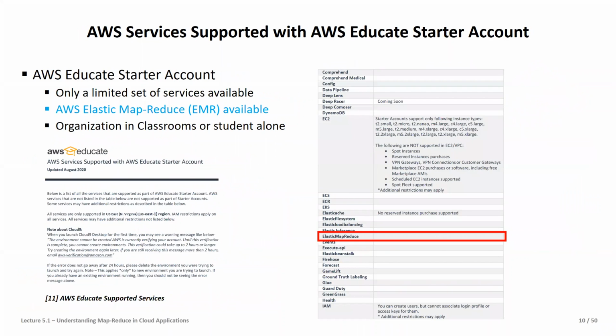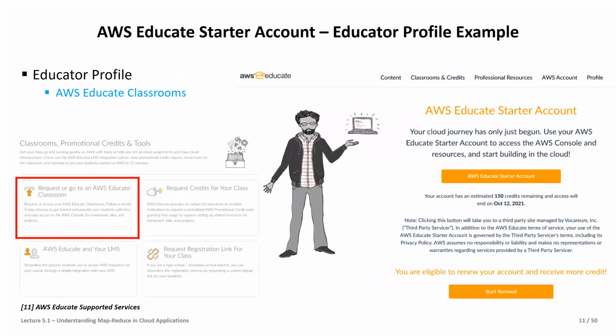And if you see what services are supported, you see here essentially that you have Elastic MapReduce as one of the supported services. And basically what you can consider is that for other types of services that will come in subsequent assignments, we will always check if these services are currently there. There could always be changes in these lists. But here, of course, we will check if things are actually running.